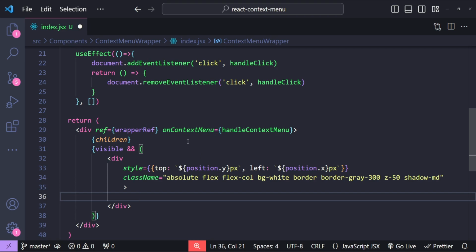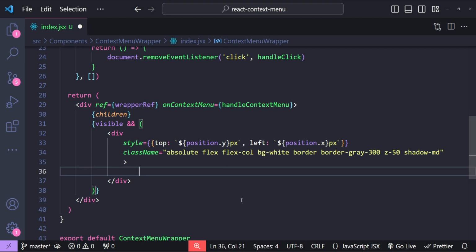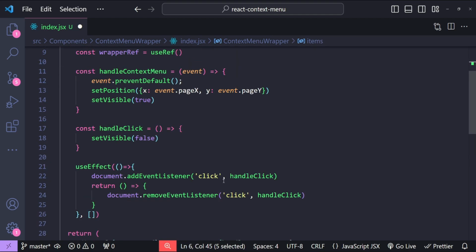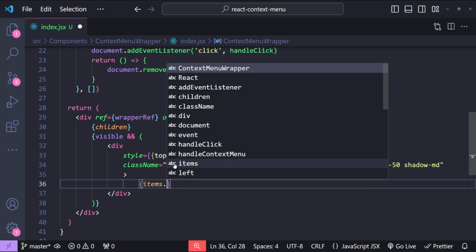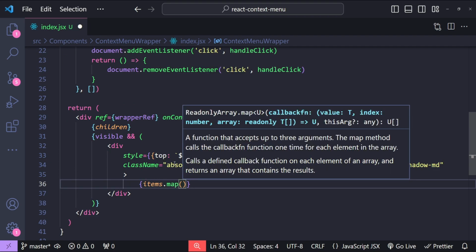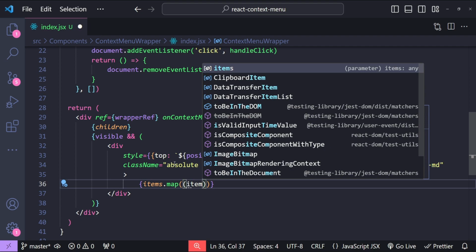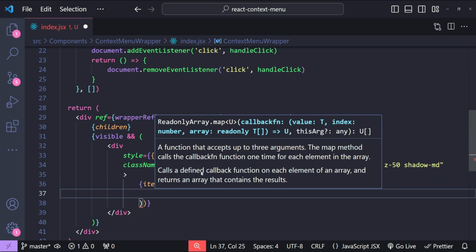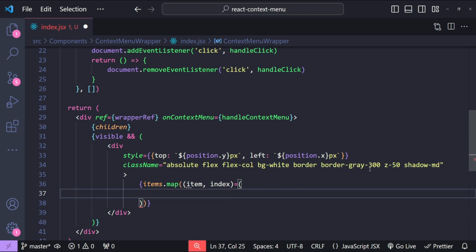Now this div is going to contain the context menu items, and this can be done by using array.map over this items array. So items.map, and then for the callback function it is going to accept the argument for the current item and for the index. So let's return a button for each item.